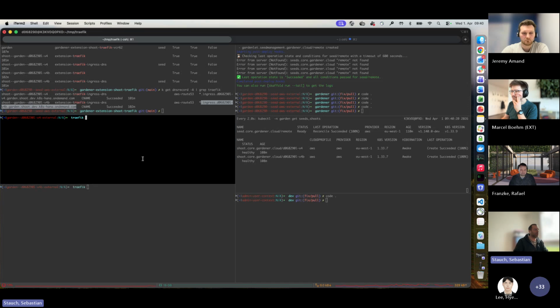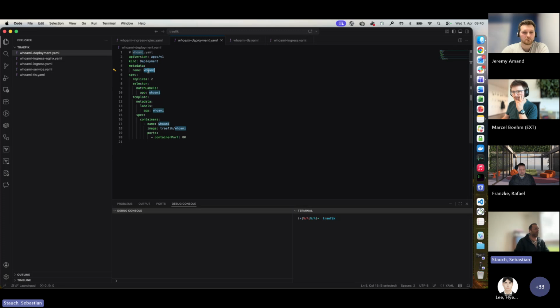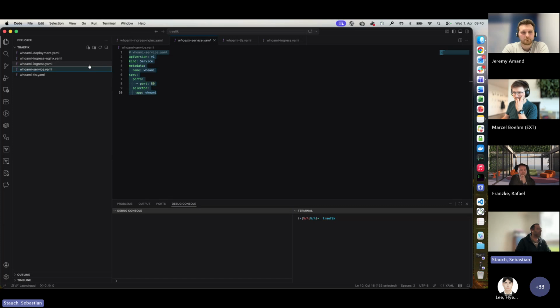And to show you that it's working, I've created a small example also with a who-am-I deployment, similar to what Tim used before. So we have a deployment of a who-am-I service, and the service which basically maps to that deployment.